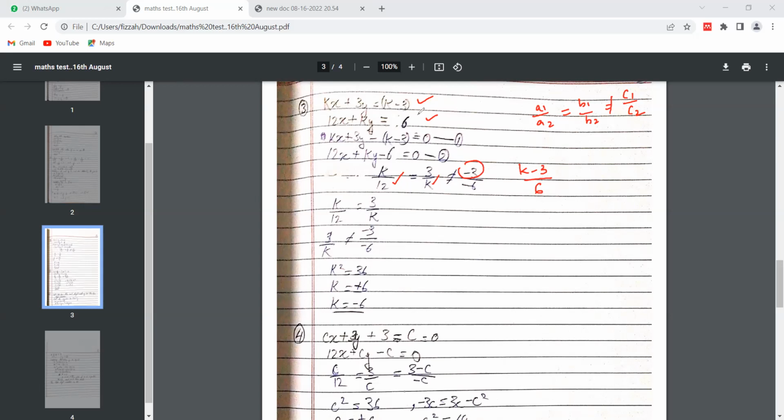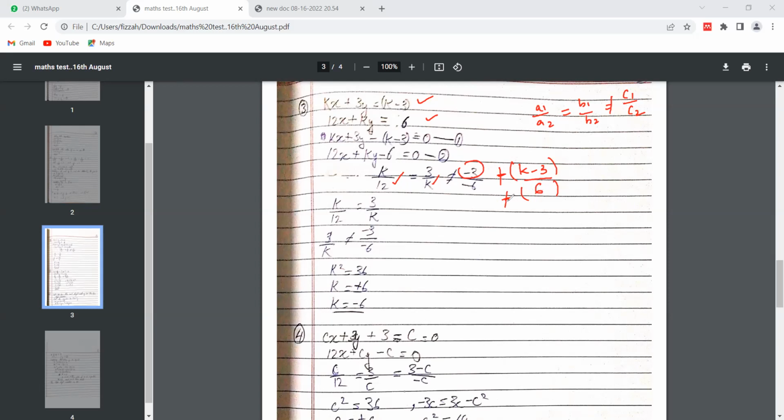Please note it down. You cannot remove this k. K minus 3 is the full coefficient. Ma'am, we should write it with the minus also, so it will be minus k plus 3. Okay, if you are taking minus, then minus will be with both terms, because both are on the right hand side. So ultimately minus will get cancelled out. If you take both the terms on one side, minus will get cancelled out. So k minus 3 divided by 6.